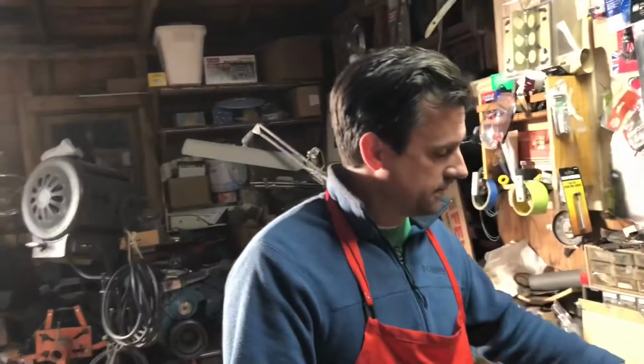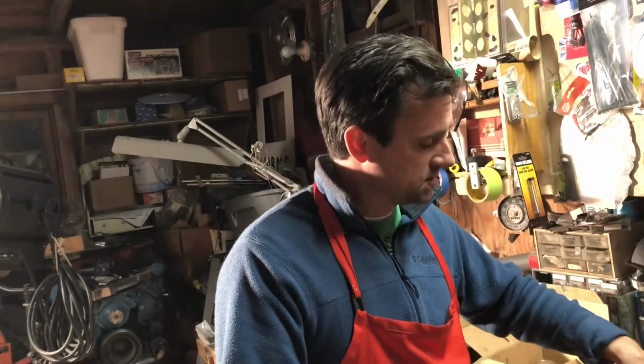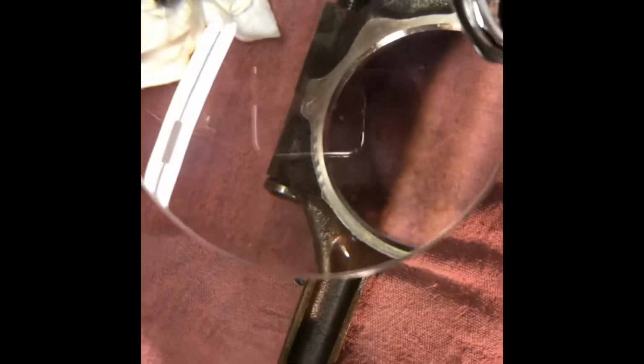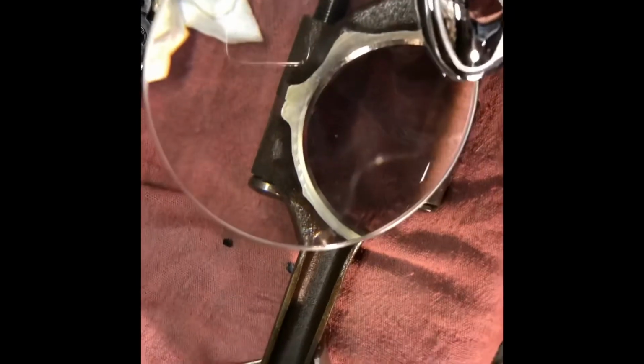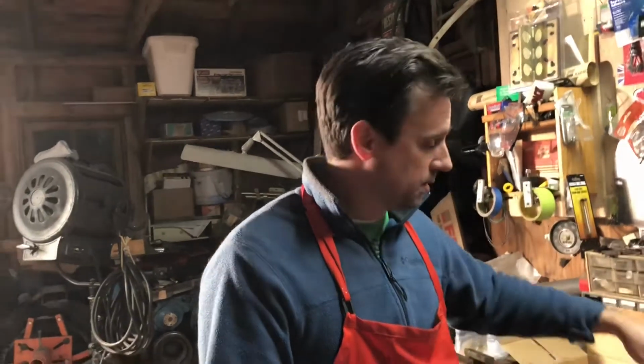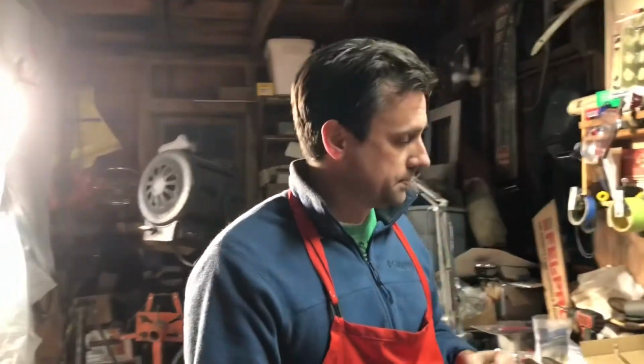So I had mixed up a couple, and the way I figured it out was there are machining marks both on the sides of the rods and on the inside circumference. If you get a magnifying glass and look for the marks to match up, that's the easiest way to figure out which one's which. You just go one cap at a time and put them on. They all face in one direction. You'll have a bump on one side of your cap that faces the engine forward, and you'll have the letters on your rod that are engine forward, so you know that part. And then you just have to match up the markings. Once I got all the markings matched up, the crank turns fine now that all the pistons are in.